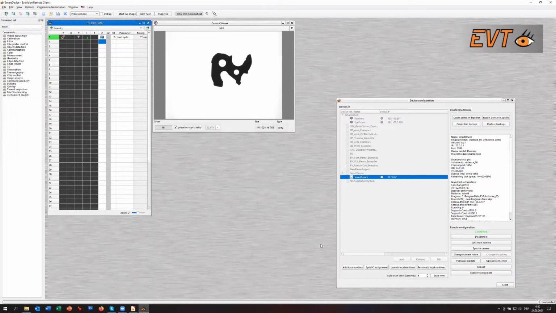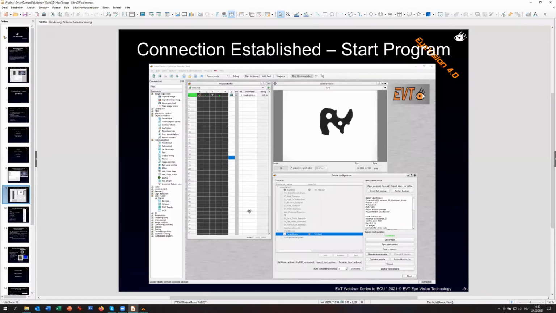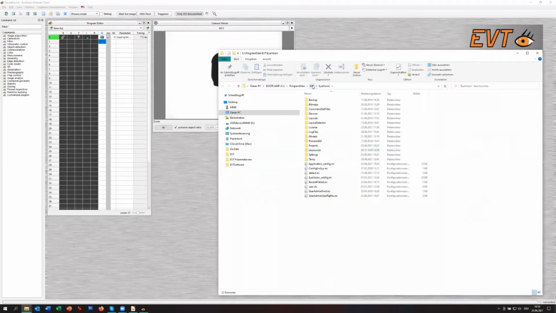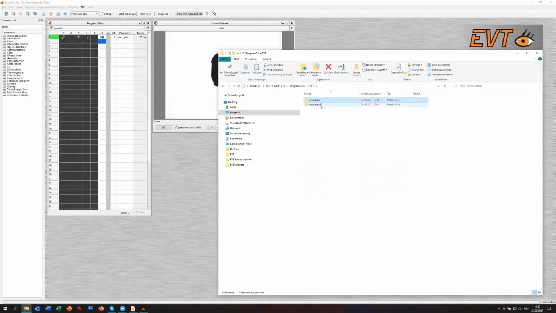So let's have another look here. We saw this in reality, how to connect to one of these smart devices, and we can then do the image capturing from there. Smart devices, so let's have a look at it. In this case, the smart device is one instance here on this PC, or if it's another system, you have to connect to another system. That's one of the reasons why I simply use it here, because we can have a look in this smart device because it's on the same PC.